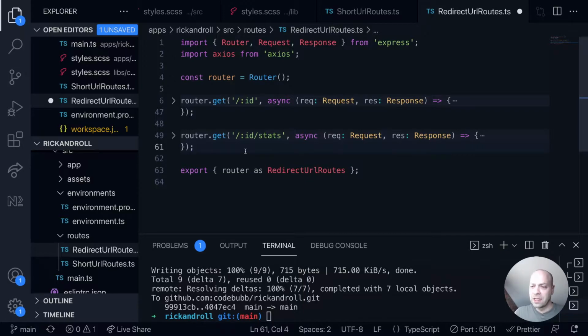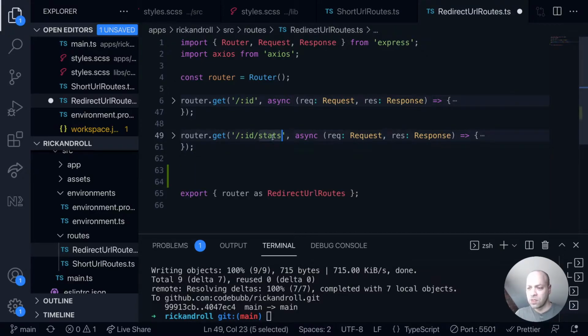But over in the routing file for our redirect URLs at the moment, you can see we've got two endpoints set up. The first is just to handle the actual redirect itself. So anyone accessing the API URL or that short domain that we set up a few lessons ago will be redirected as per the information in the database. But the other thing is we've got the stats endpoint as well. And all that does really is return the entry in the database so that we can generate the stats information on the page.